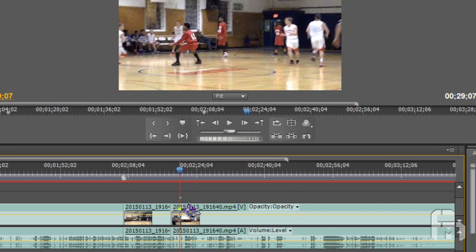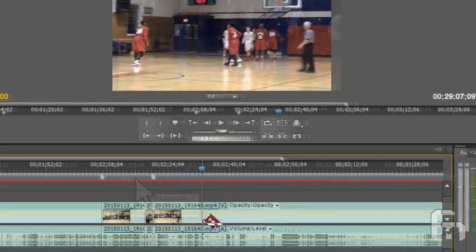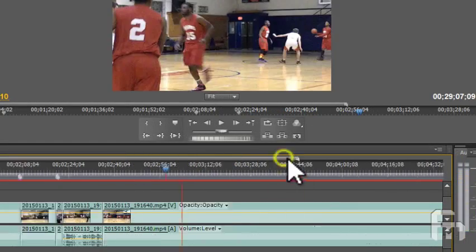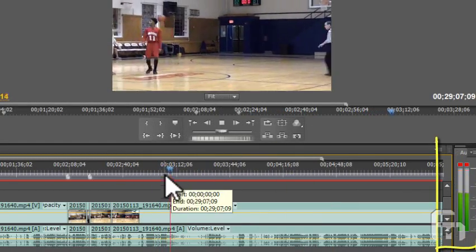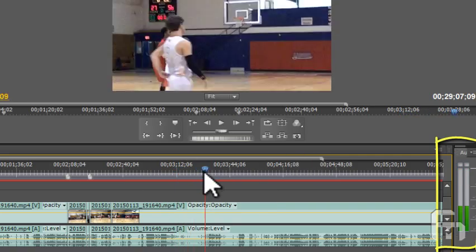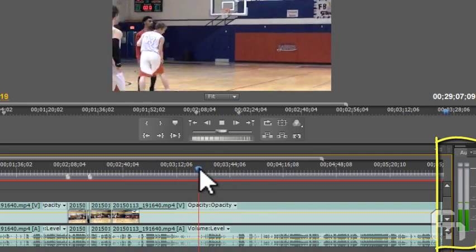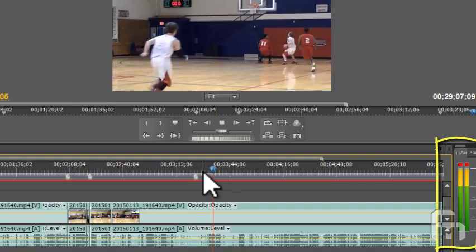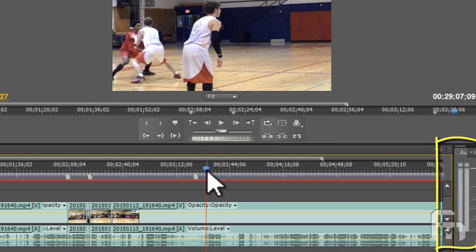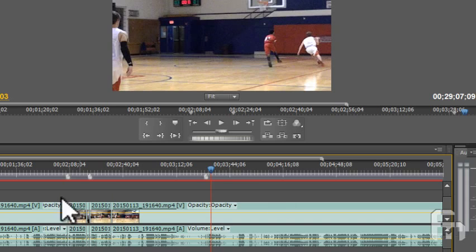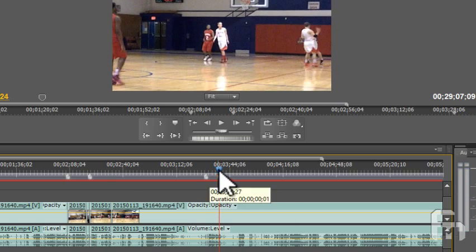More scrubbing back and forth through sections of the video, deciding exactly where to make a cut. If you're the precise type, this may take a little longer. You can see the audio meters that visualize the audio level of the clip currently playing in the timeline. I do not go deeply into audio mixing in Premiere in this tutorial. I dare say it's rather powerful though. I encourage you to explore audio in Premiere more on your own.